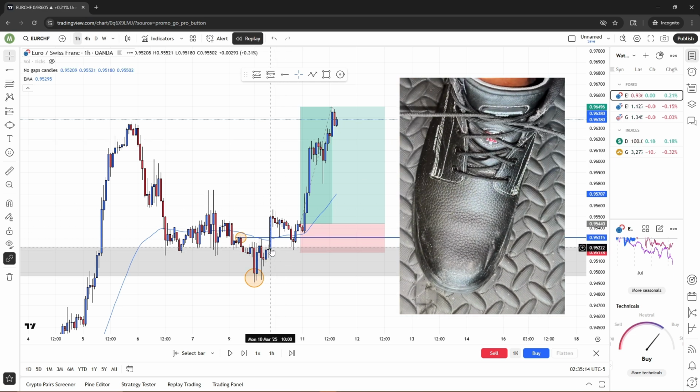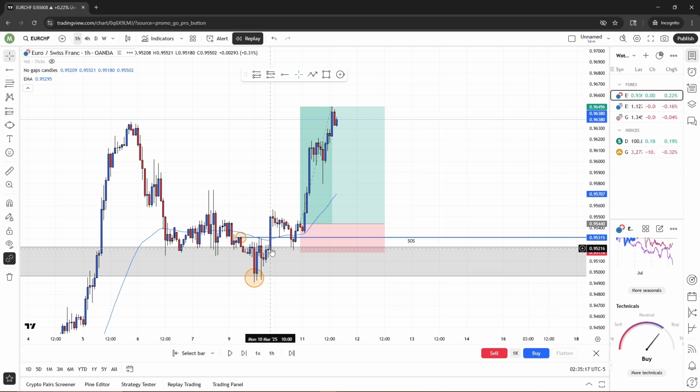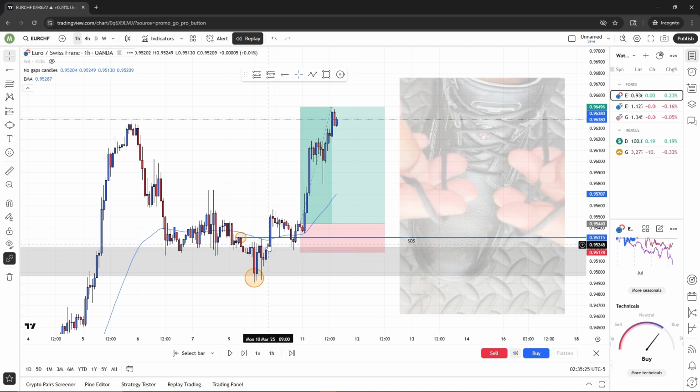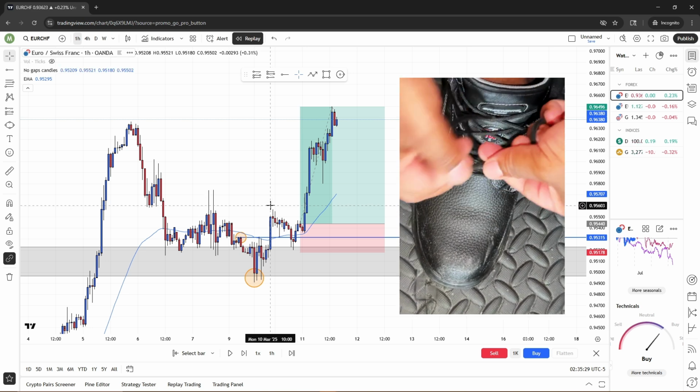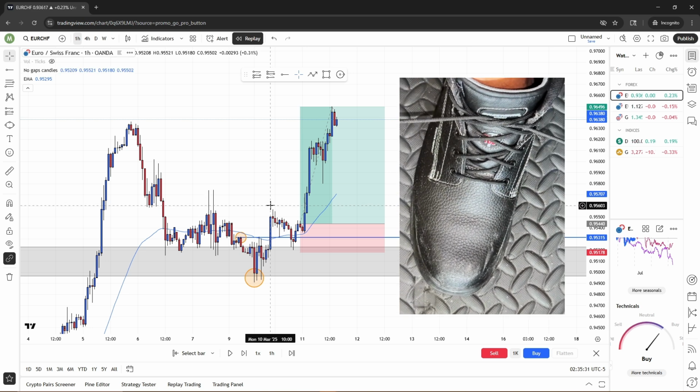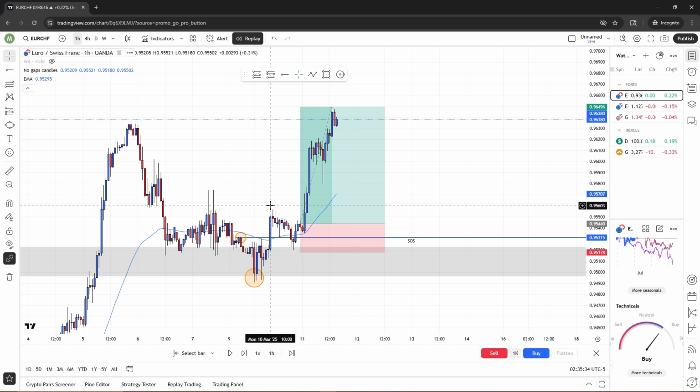You got to do the little bitty things, right? You got to do the little cross, right? So this bullish candle breaking above the shift of structure line was like you crossing the two shoestrings together, right? You wouldn't go on a run without the knot. You wouldn't just cross the shoestrings and pull them and then that's it. You got to have the knot, right? So this bullish candle breaking above the shift of structure line is like you just crossing the two strings.